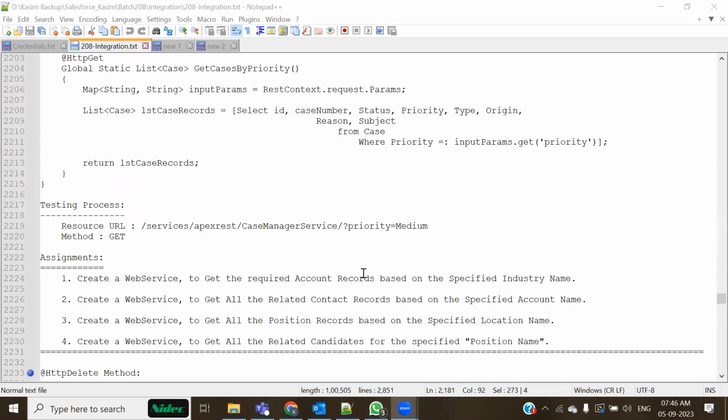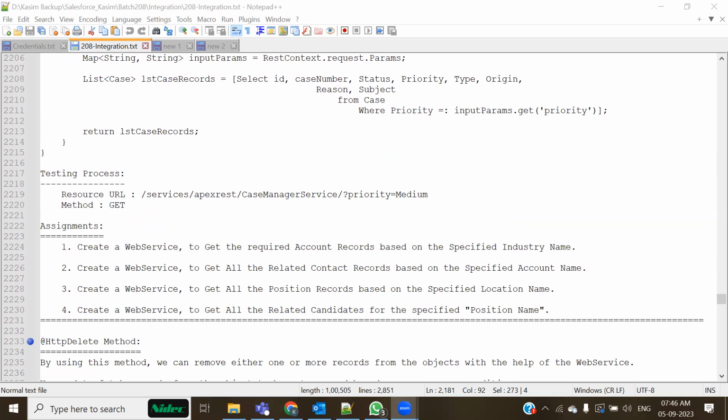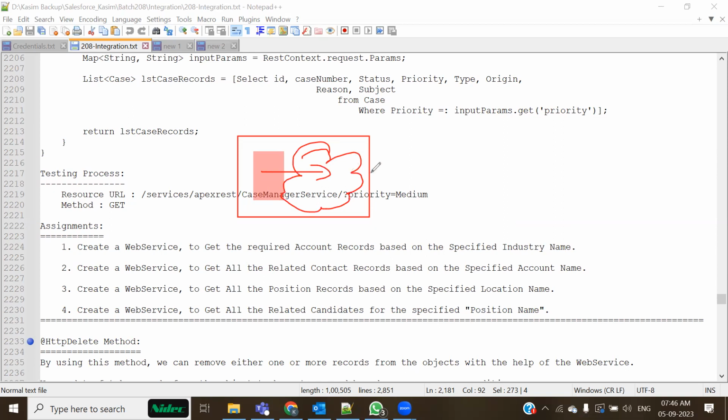So what we have understood so far was only about getting the data. That's why in every example, what we did was get. If this is your object, and you wanted to get the data and then transfer it, the kind of API you have designed was working on the principle of the HTTP get method, right? HTTP get.